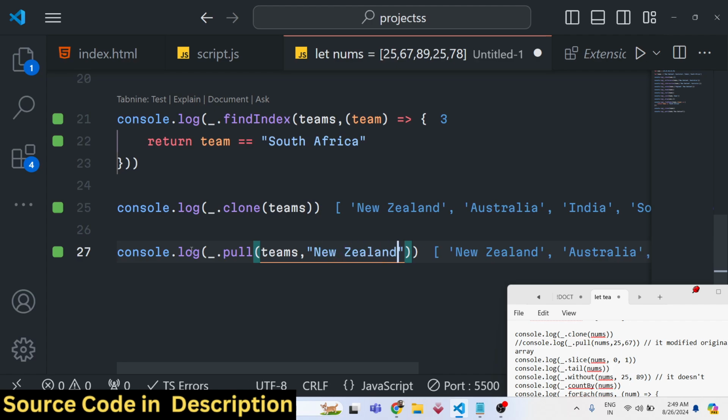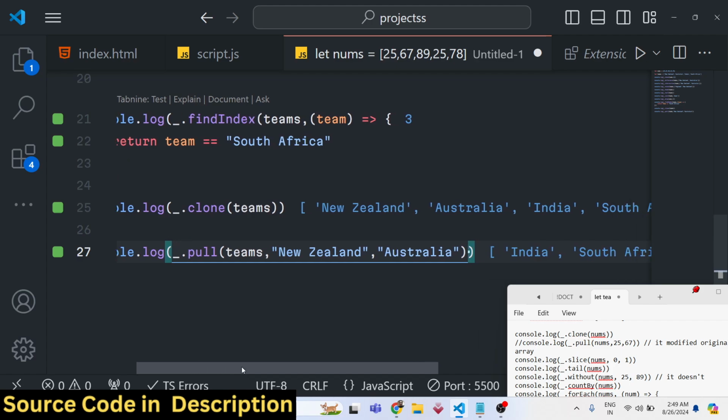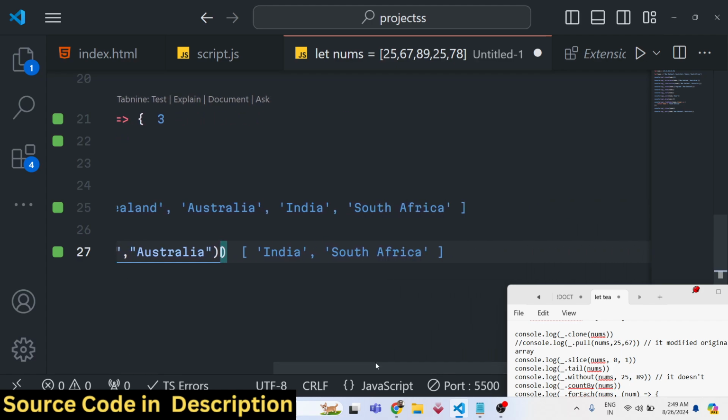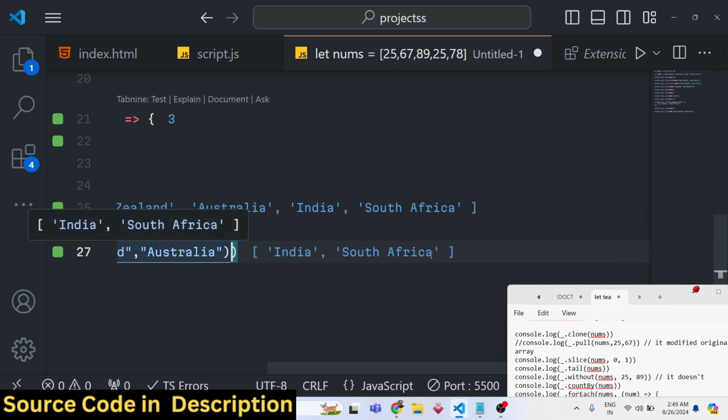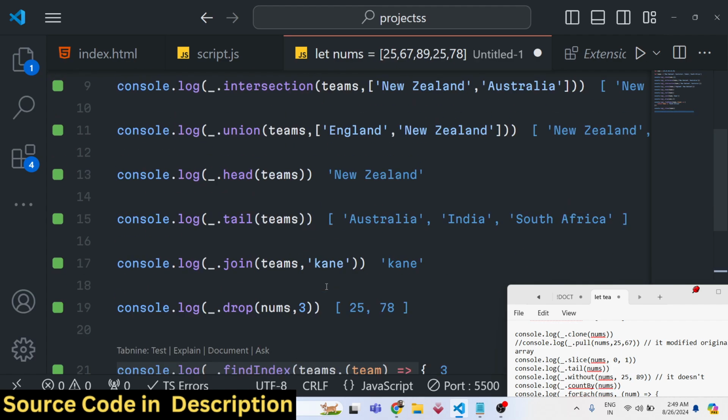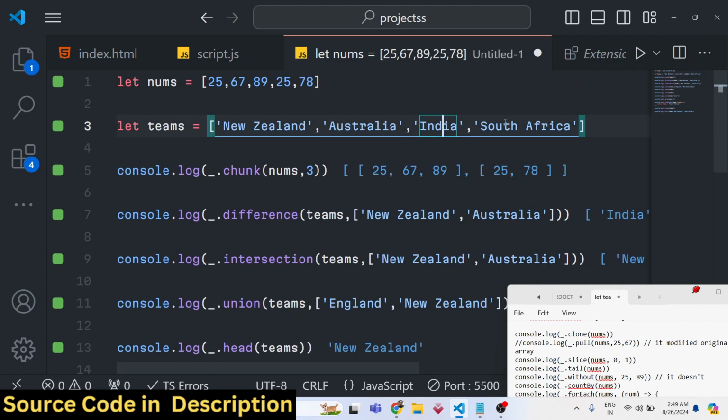If you want to remove New Zealand and also Australia at the same time, you can provide as many arguments as you want. Now it will create a new array, and New Zealand and Australia will be removed from the array. Now the output, you can see, is India and South Africa.